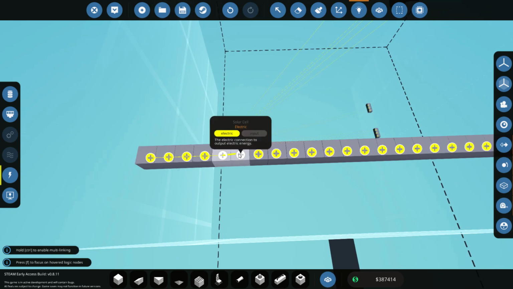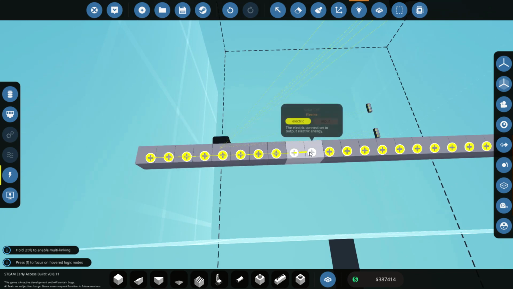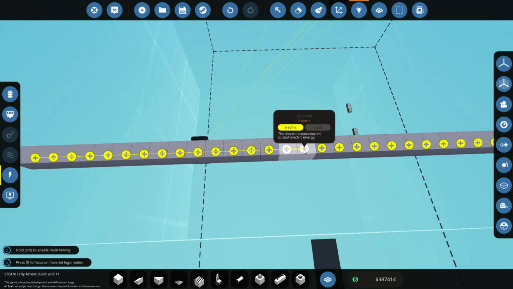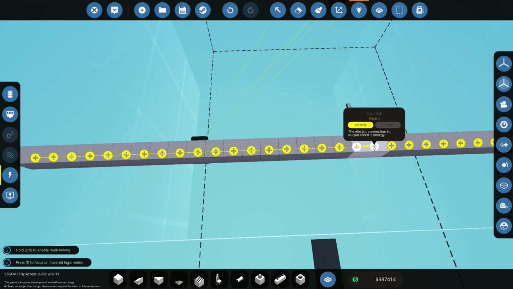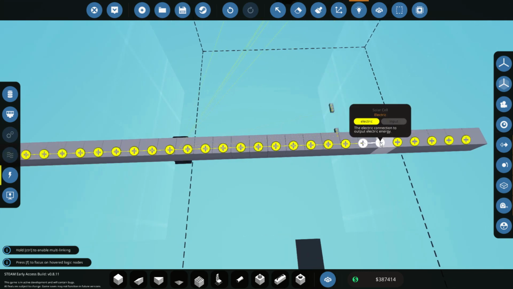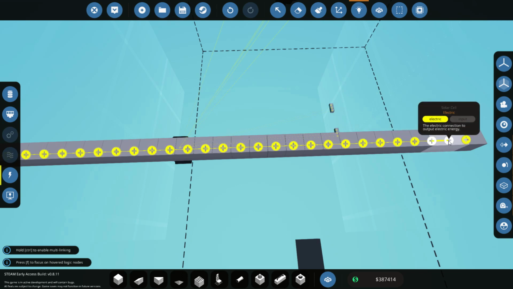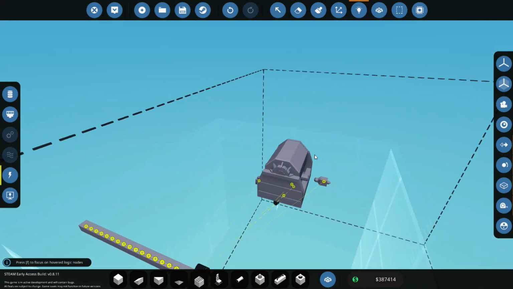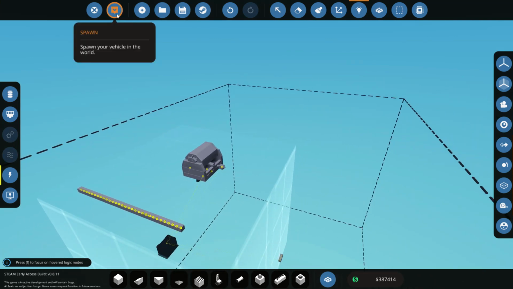I'm going to attach all of these together. That's probably enough as well. I don't know. Have we used enough solar panels here? I think we have. I don't think we're going to use that much electricity, to be honest. There we go. Connect all of them together and then connect them to the battery. All right, fantastic. We don't need a connection anymore.